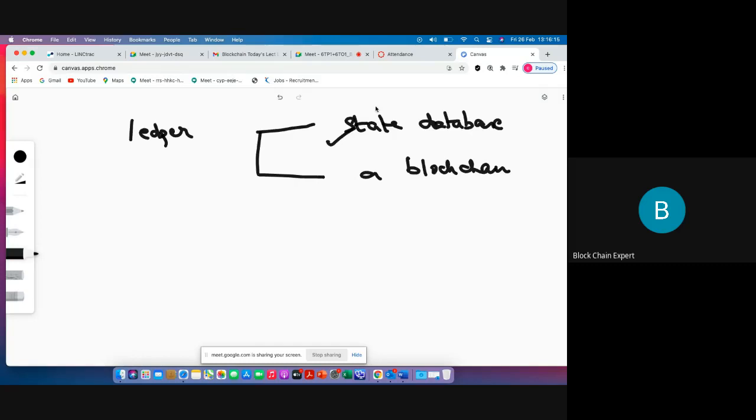This state database is the ledger component that is most frequently accessed because it contains the current value of all business objects. And users are usually most interested in the current value of a business object rather than any of its previous historical values.